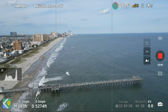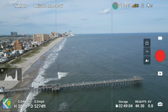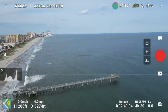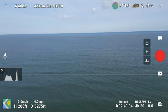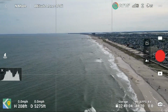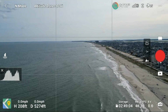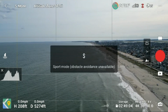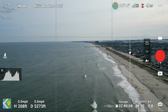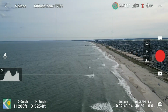So I'm going to turn around and come back. So we're going to stop that video. We're going to turn around and see if that makes a difference in the signal. Okay. Now it's bouncing back and forth. We're going to go into sport mode and get back here quickly. So the video on the way back is not going to be that good. So we're just going to go to the screen recording here.